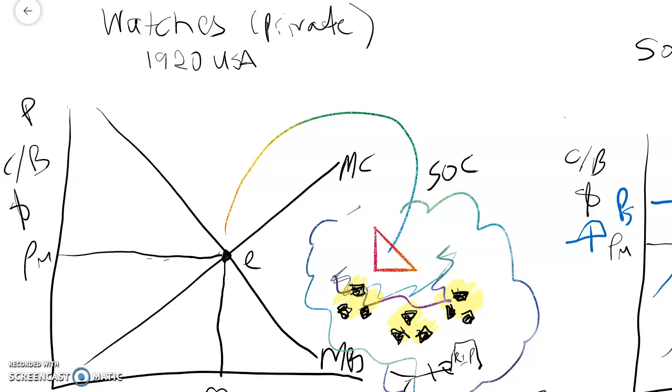We're fine, everything's good. But it's not really, because once you account for these spillover costs, we have to add them on to our marginal cost curve. You think that's the cost? No, no, no. This is the cost. It's actually way higher. That's the private market price, which is the cost of producing these watches and the benefit that consumers get from it. This is the real cost, much, much higher, because it includes the spillover costs occurring at QM. I haven't drawn anything over here, but this is what it would really be costing once you account for these spillover costs.